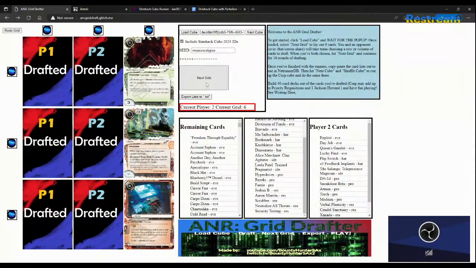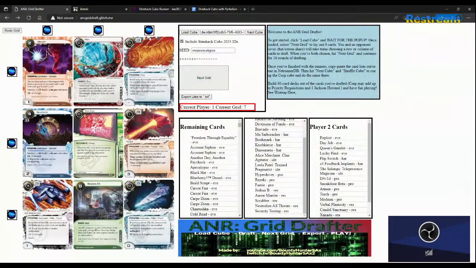Okay, next grid. Oh my god. Oh my god. I love it. Okay, guys who are watching, this is genuinely giddy-inducing emotion. Every time you click next grid, it's like you open a loot box and you see all the cool loot and you go, "Oh my god, what is this? What am I going to get?"